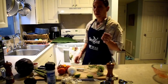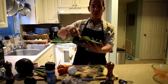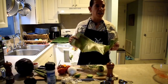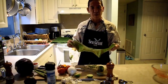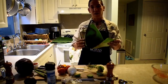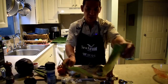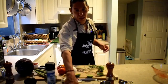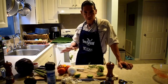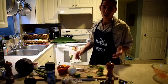So I'm going to teach you a secret in how to prepare your banana leaves so they don't break when you fold the fish in. So you can wrap the fish and it doesn't break all apart. If you buy the banana leaves at the supermarket, I believe they already come prepared, so they're not fresh, and you can fold them and they won't break. But if you have a banana tree, you can do this trick, which is a secret that's been in my family for hundreds and hundreds of years. So Mom, if you're watching, I'm sorry, I'm going to tell people how to do this. But it's for a good cause.